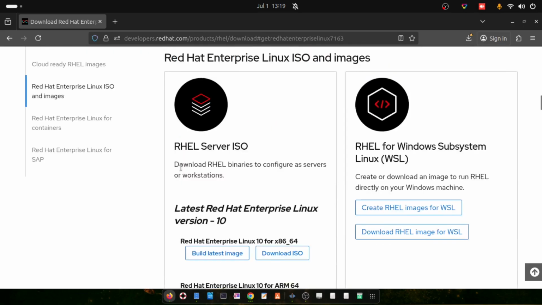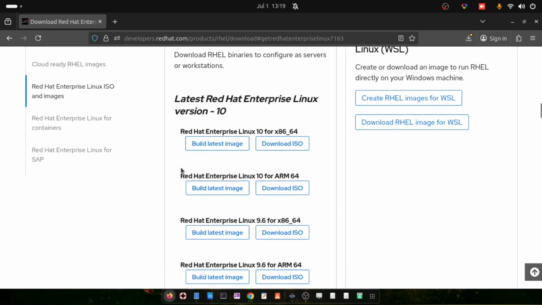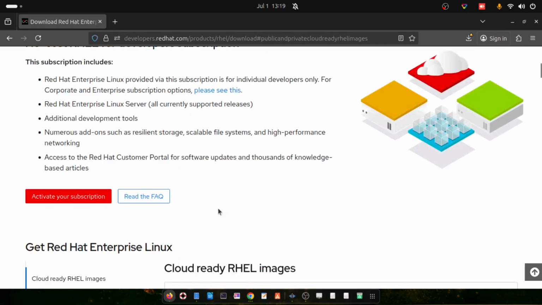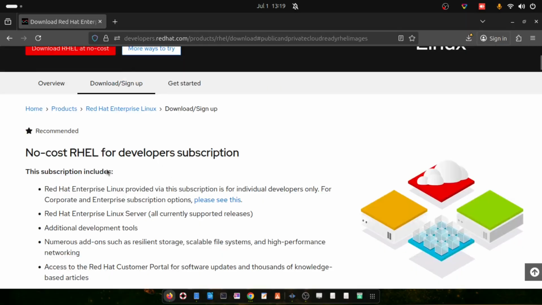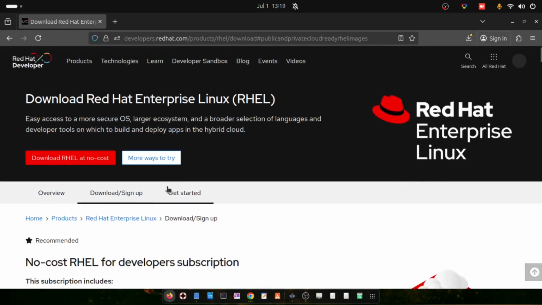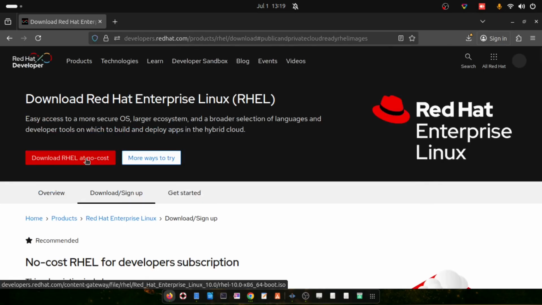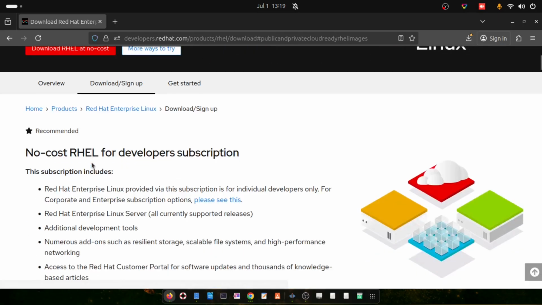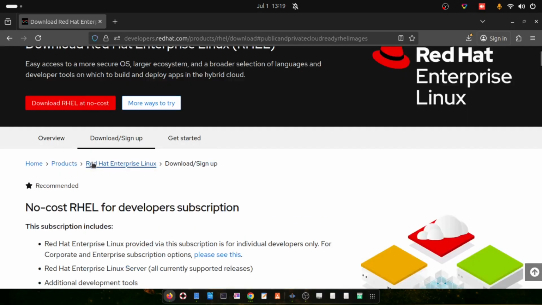You also skip the license headache. Developer Edition is fully compliant for non-production use. No more worrying about expired trials or license audits. Just register your system with the Red Hat Developer Program and you're covered. Just remember, this is for development, testing and learning only. When you are ready for production, that's when a paid license kicks in for support and compliance.